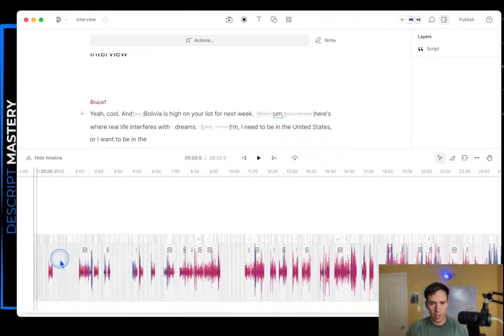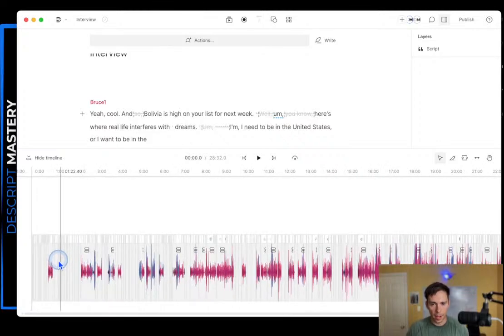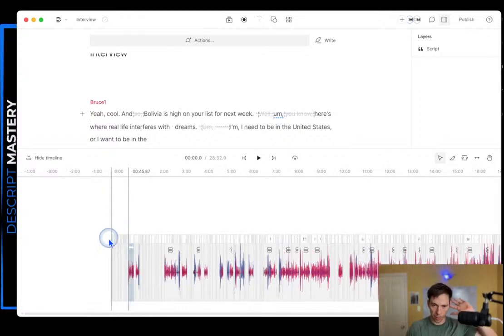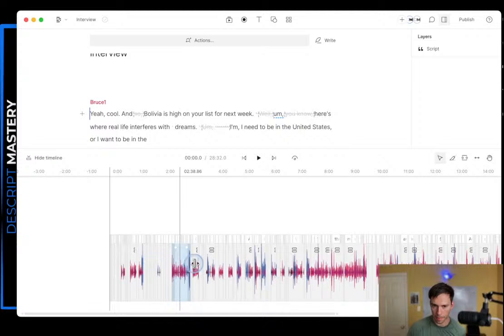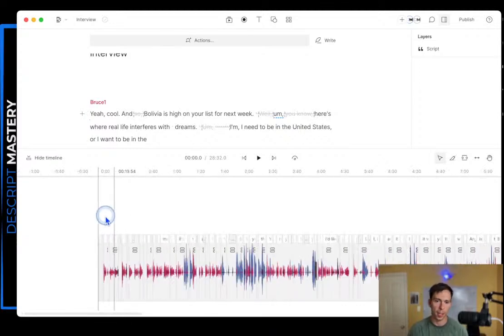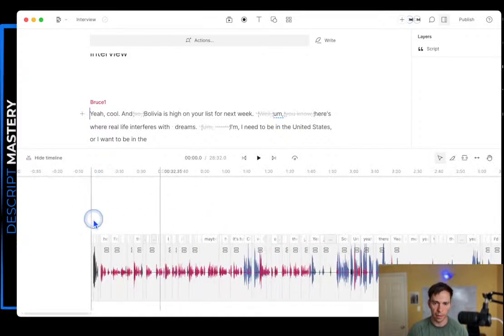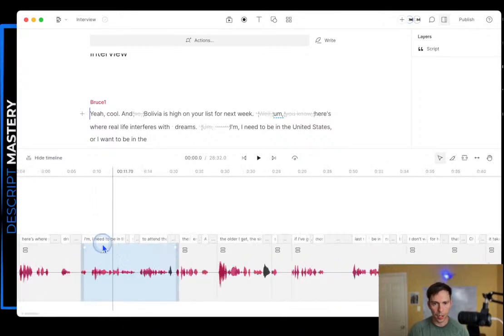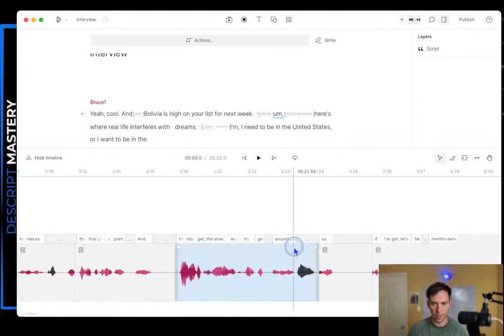And as with always, as with editing video or any other thing in Descript, you can add multiple layers. Right now I only have a script layer. This is the layer that was transcribed, but I could add sound effects. I could add background music. I could add anything I want above my script layer here. And on my script layer, you can see the words. So these are the words that got transcribed from each speaker.